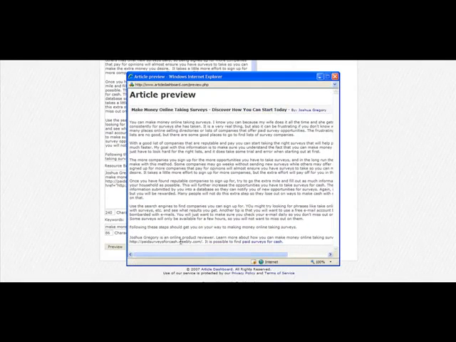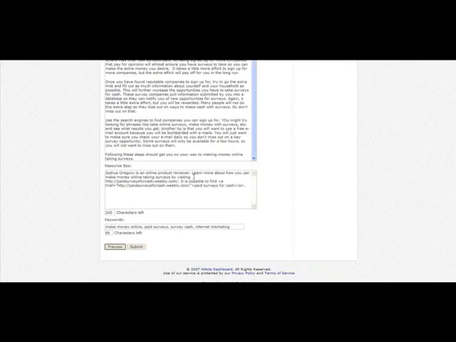I did notice that this link did not show up as clickable, so there is a way that we can fix that though. So I'm going to come back over here, and what I'm going to do is actually just take this code, again, this HTML code, and we're going to want to wrap it around the domain name that we're trying to promote and just paste it in there. So if you're kind of following along, we want this special code because that's going to make the link active for these article directories. Sometimes by default they will actually automatically just make the link work the other way by just typing it, but some don't. So I wanted to make sure I showed you that.